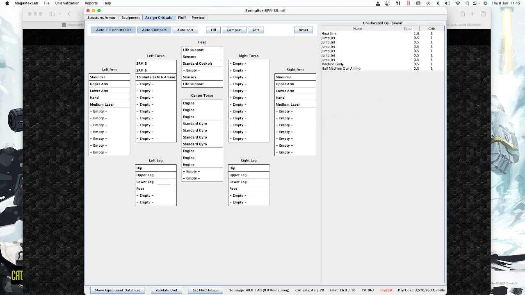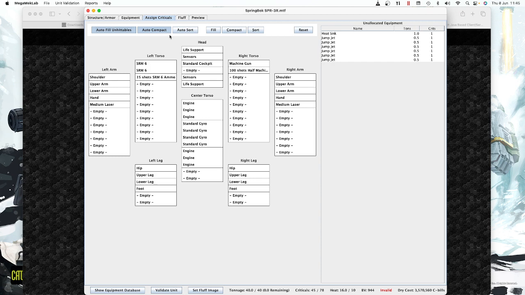And we're going to go for the machine gun. Let's have the machine gun in the right torso and the ammunition in the right torso. Now, a little bit of metagaming. Some people don't like putting things like that. I think the Marauder's got this reputation because in the right torso all it has is the ammo, and if you take a critical it's going to hit the ammo, and then that's going to be a dead mech in introductory technology. But from a fluff point of view, I've decided to put it here.